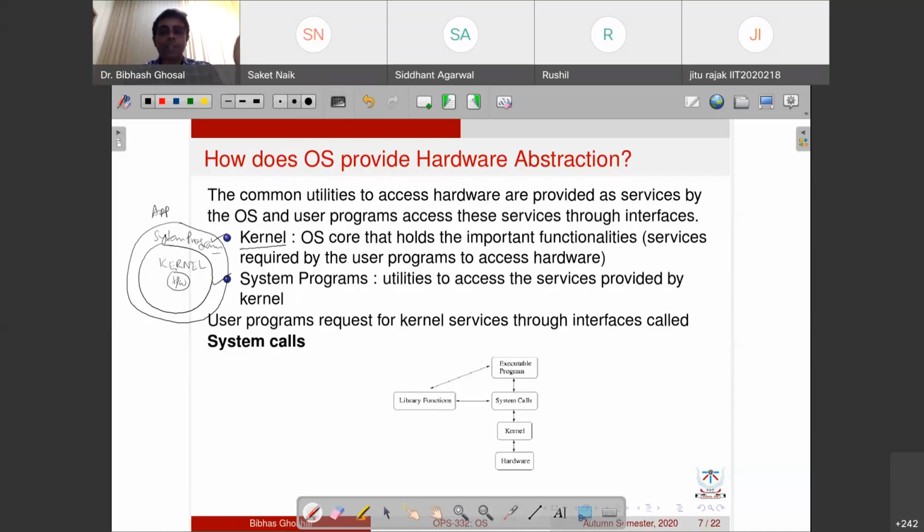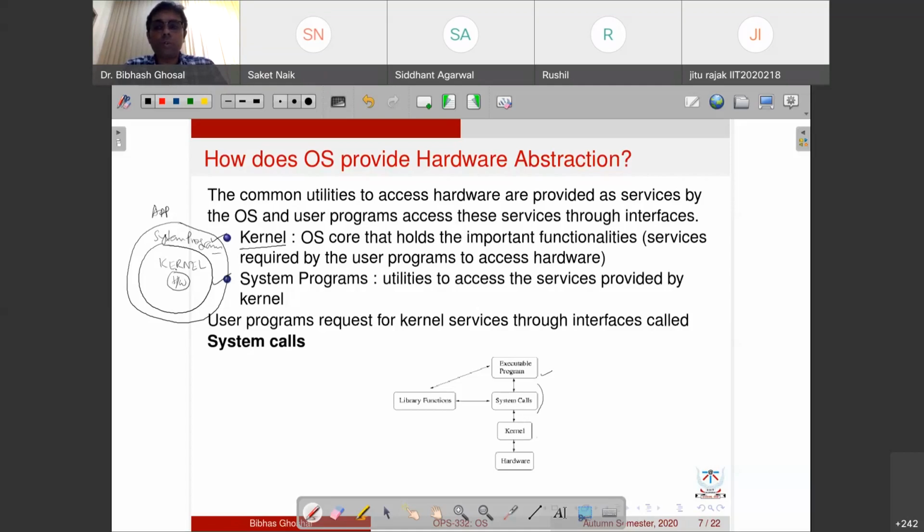We saw that an application needs to make a request to the kernel, but even that is a very tedious job because you have to remember all the system calls, isn't it? Look at this diagram below. The program puts a request to the kernel through a system call. That's also a tedious job because the program has to know all the system calls and the details about how they work.